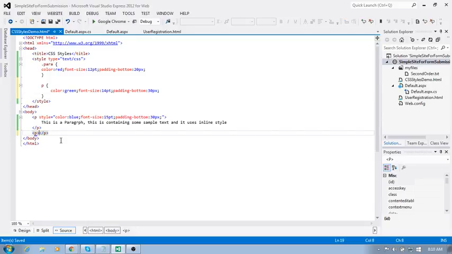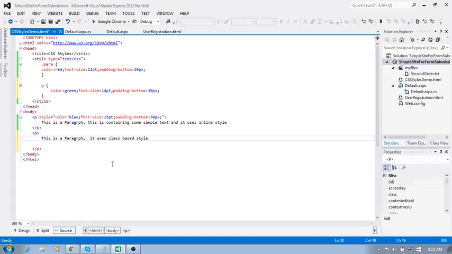Okay, so here, copy this and put here. This is a paragraph. It uses class based style.